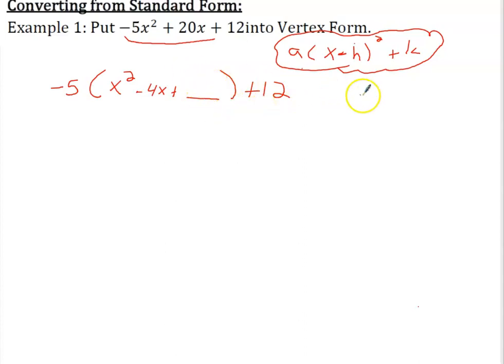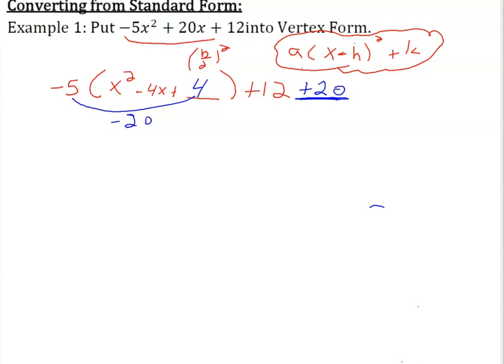So what goes in here? It's going to be b over 2 squared, which in this case is going to be negative 4. So we're going to do negative 4 divided by 2, which is negative 2, and then square that to get a positive 4. And now what we have to do is something back here to cancel out what we just did. So again, if we do negative 5 times 4, that's a negative 20 we added. So to cancel that out, we're going to have to do the opposite of that, which is positive 20. Again, when we distribute, that's what the negative 20 comes from. And then the positive 20 is going to be the opposite of that.